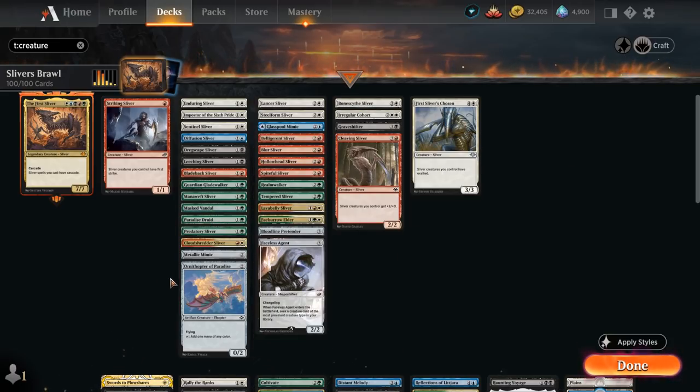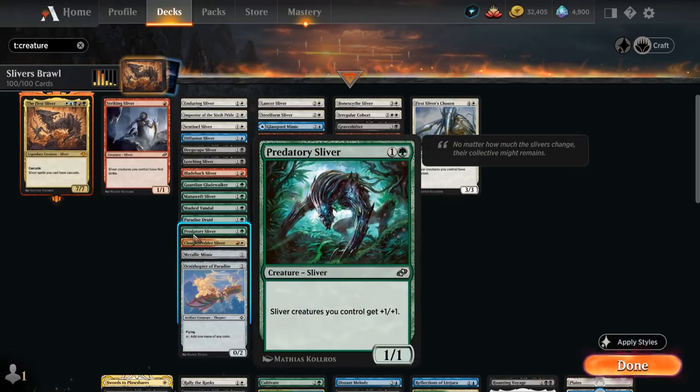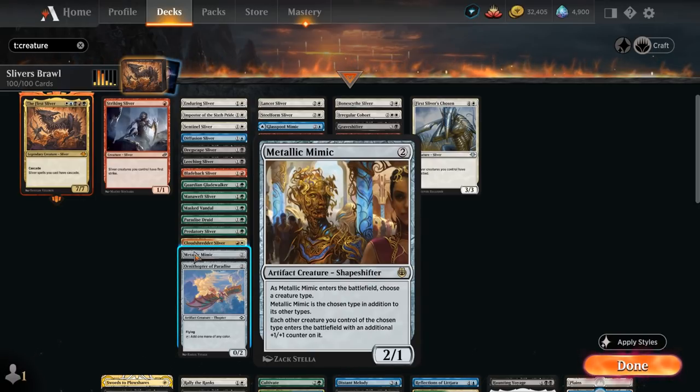And the same goes with Ornithopter of Paradise, which doesn't have Hexproof when untapped, but is a bit easier to cast and doesn't require green mana, so we don't need to worry about having the right lands in play. Then we've got Predatory Sliver, giving our creatures +1/+1. Cloud Shredder Sliver, another great one, giving haste and flying. And then Metallic Mimic doesn't count as a changeling, so it doesn't trigger the First Sliver when casting it, but it is still quite good as it will enter the battlefield and then count as a sliver, in addition to giving our slivers +1/+1 counters when they enter the battlefield.